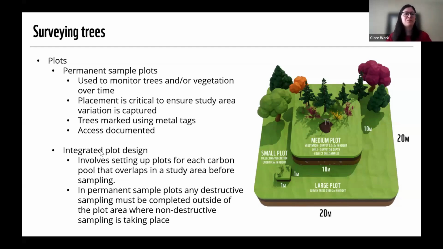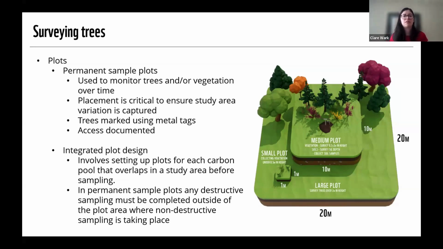We have more detailed steps to help you set up permanent plots in our guide, but in brief, you will use your typical methods to document the boundary of the plot and then label the boundary using stakes, and the individual trees will be marked with metal tree tags. You'll then want to make sure that the access of the plot is well documented, especially if you are in a remote area. You want to make sure that future field crews know exactly how to reach the plot in an efficient manner so that they're not wasting time wandering all around trying to figure out which road is best to access the plot that you've set up.